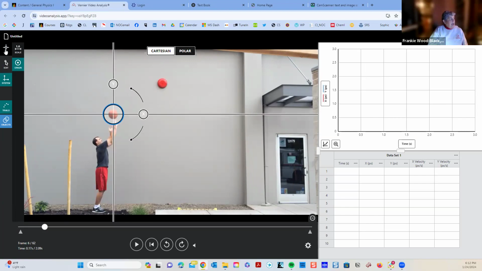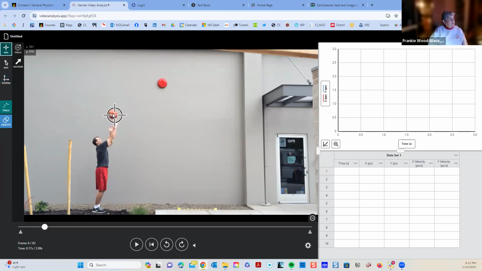Then if I want to add my data points, basically I just go through, and you don't necessarily have to do it exactly frame by frame, but you'll go through this and you'll get data points, and this stuff will start to populate. All I want is to make sure that you can get into the software, play with it a little bit, take a screenshot of that software, and then you'll be ready to go for your laboratory.